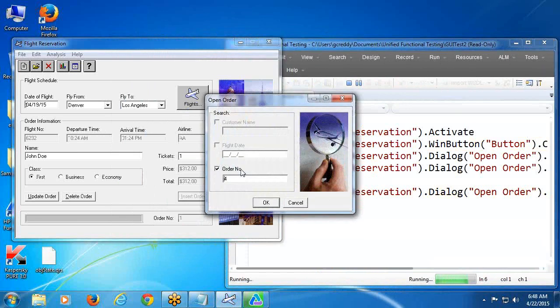1, 4. Here order missing. Just a minute.